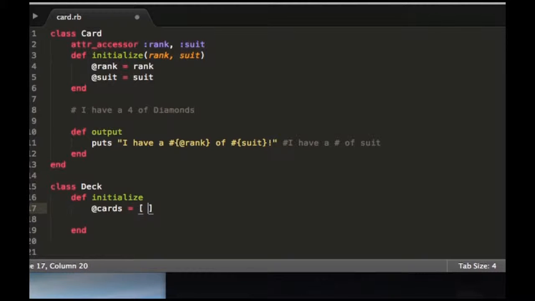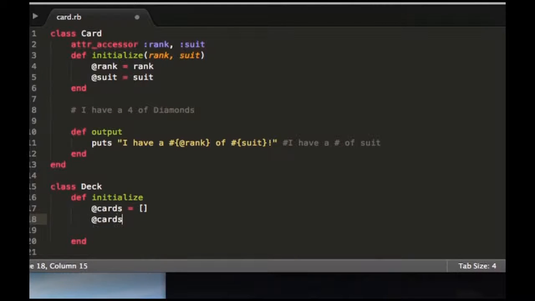So, for example, an array stores a series of stuff like this, or like this, or it's a mix of numbers and letters and words. That's all you basically need to know for the purposes of this exercise. This is what an empty array looks like. An empty array is an empty list. But we're going to populate that list with a bunch of cards. So how do we do that?